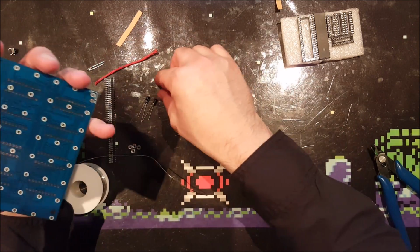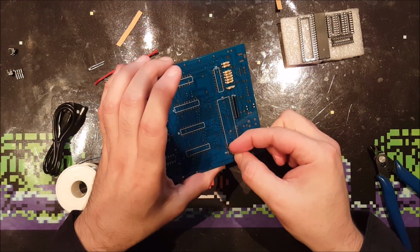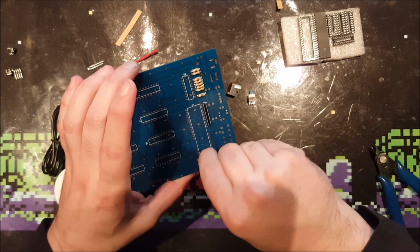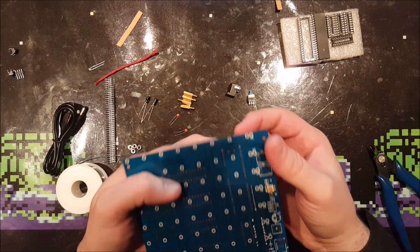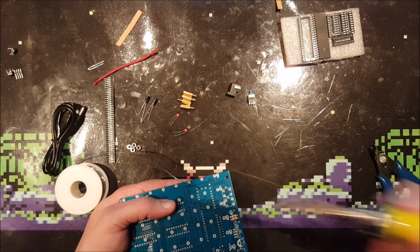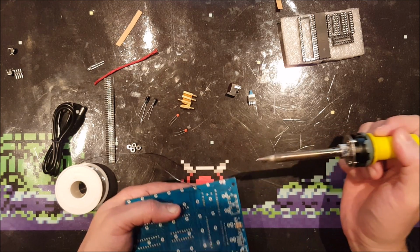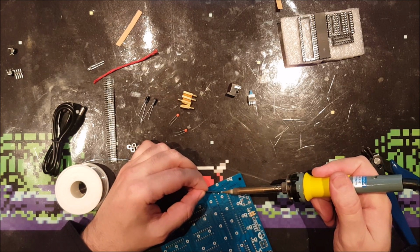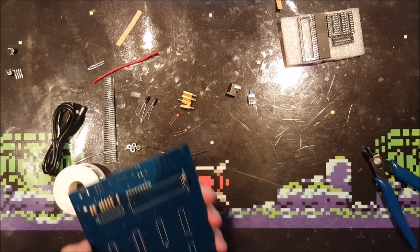Alright, the crystal, which goes over here. Polarity doesn't matter for crystals. It has very short leads, so I hope it will go through. Barely. That's terrible. Let's try it like this. It will have to do, I guess. It's not good. Right.